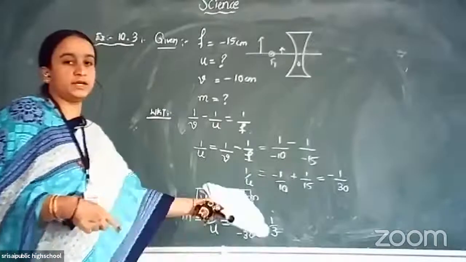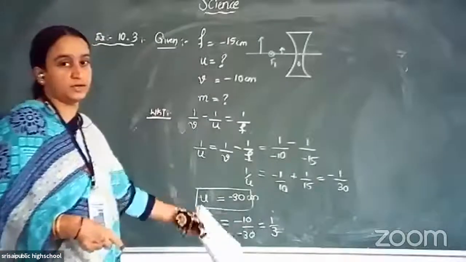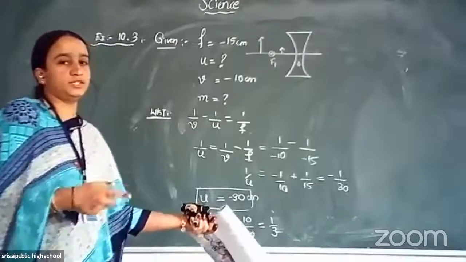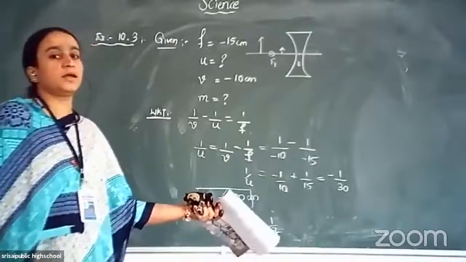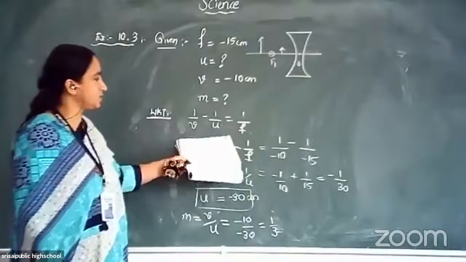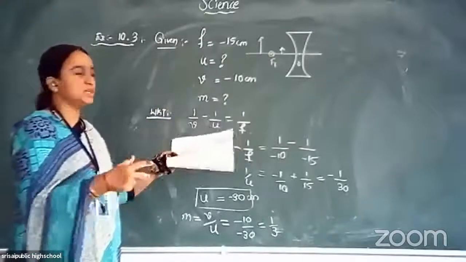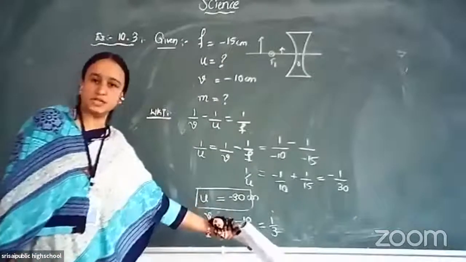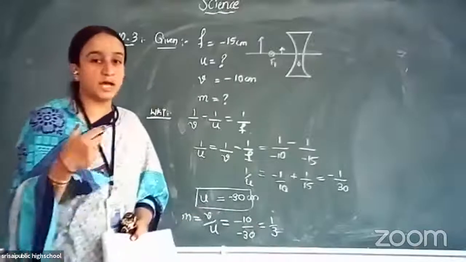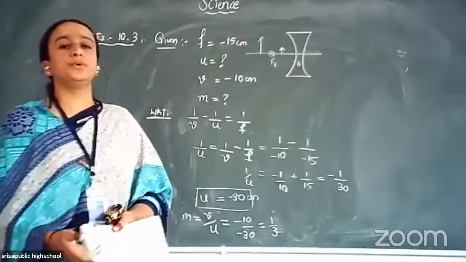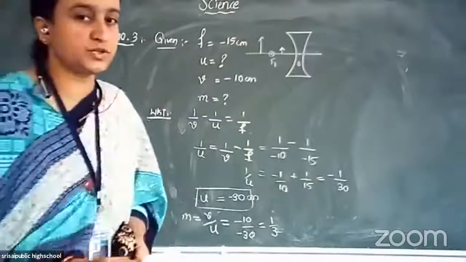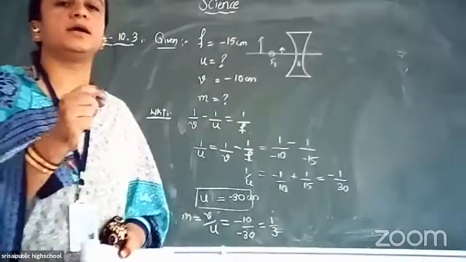Don't get confused with the sign of the magnification and the sign convention. This sign says whether the image is real or virtual. The nature of the image is explained in terms of the magnification. Don't mix these signs and this sign. This sign shows you the nature of the image. Since the sign for the magnification is positive, what kind of image are you going to get here? Since it is positive, you are going to get a virtual and erect image.